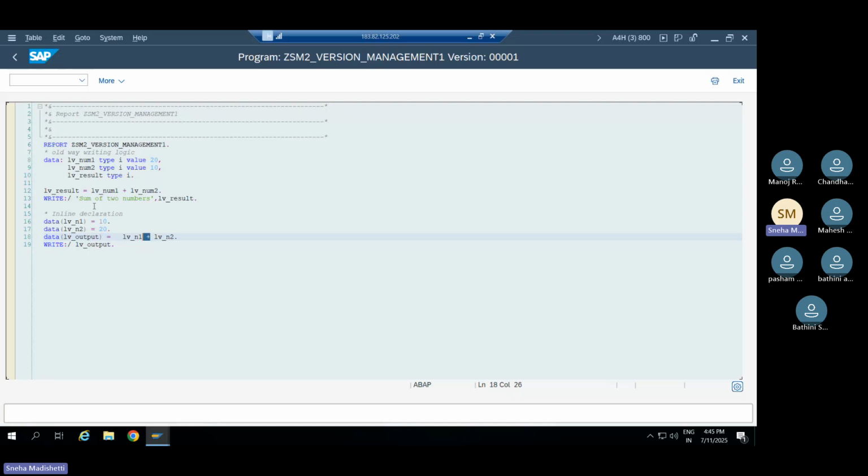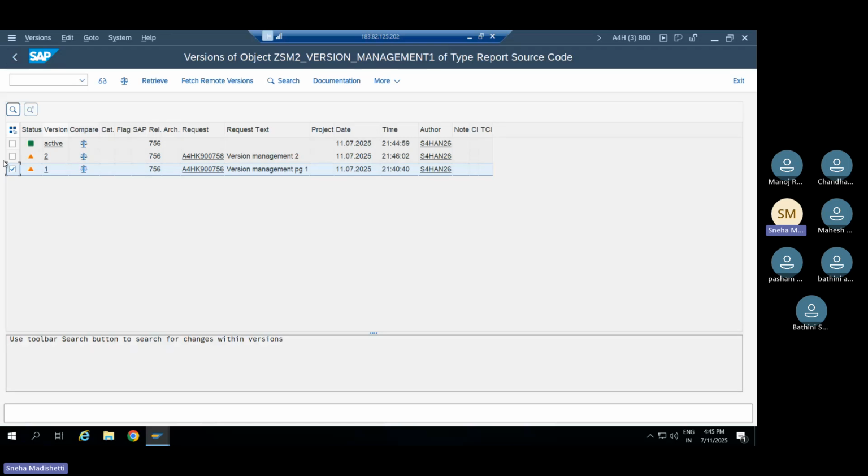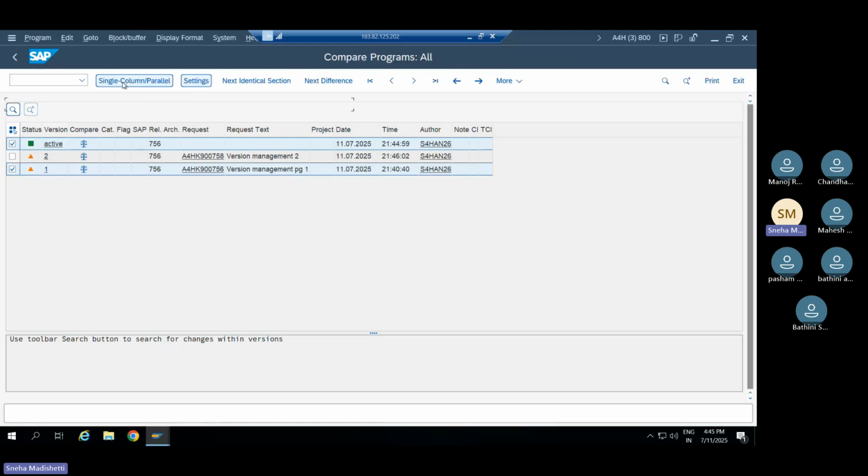So how can you find out both? With the help of version management. You can find out the two versions, before you made the change and after you made the change. But if you want to compare at a time, suppose I'll check this one. This is the latest version only, so I'll take this one. If you want to compare, select the checkboxes, and there is a compare button, click on that.